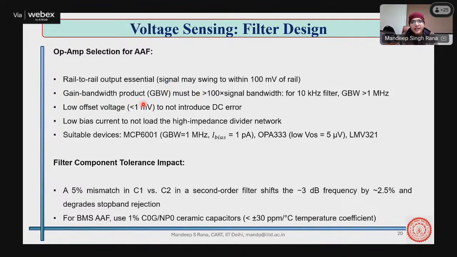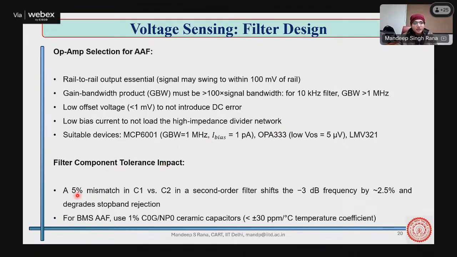Another thing is I need high gain bandwidth product, to avoid unnecessary noise but at the same time give significant gain to my utilized frequencies. And these are general things, like low offset voltage and low bias current, expected for all ICs, not only op-amps. Some devices which are suitable to such standards I have mentioned. So if one of you designs your own card, you can use these ICs for the op-amps for the filter. These are good enough to go with.